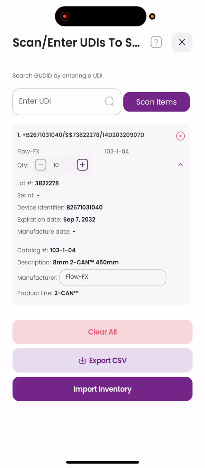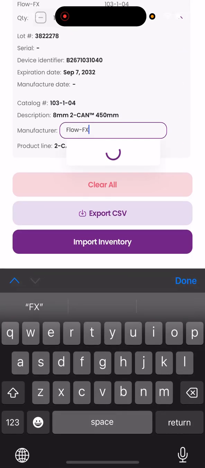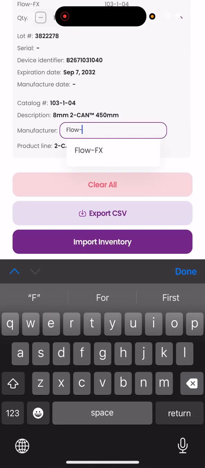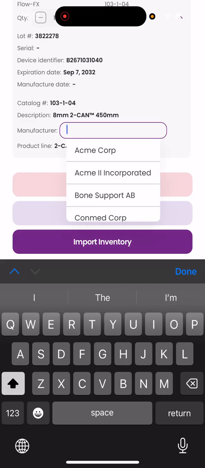So this data is being pulled from the FDA's GUDID database based on the UDI. But let's say you want to enter this inventory with yourself as the manufacturer, as opposed to the person who originally manufactured it. Maybe you are the owner of the inventory now. Maybe you are in some sort of white label agreement. Whatever the case, you can change the manufacturer there. Just delete it, and then select the new manufacturer from the drop-down menu. It should be noted that the manufacturer has to be set up in your account in order to do this.